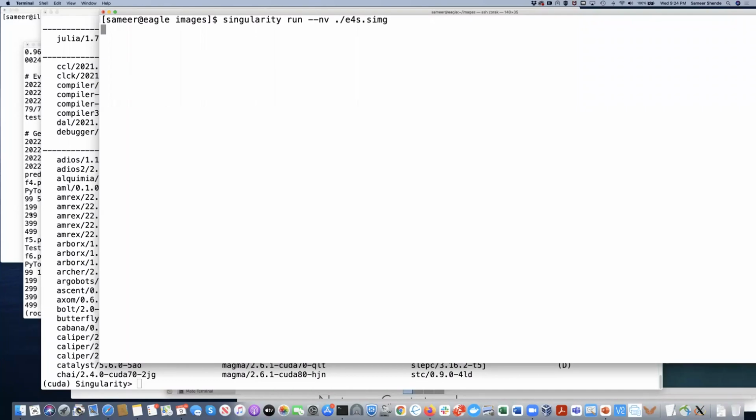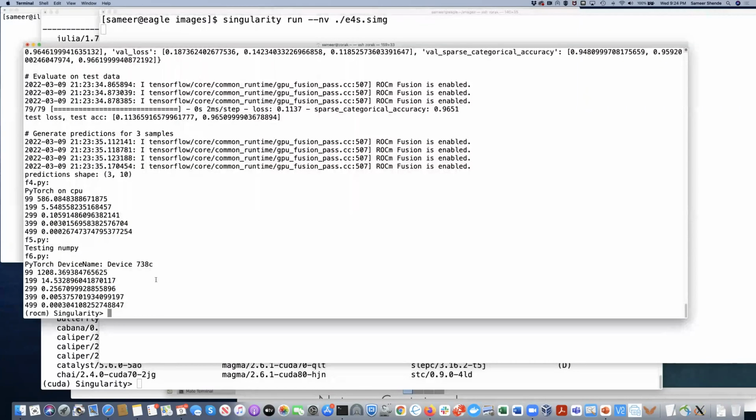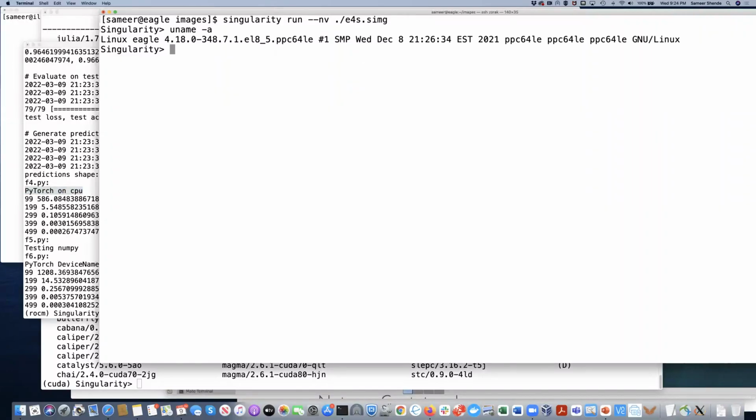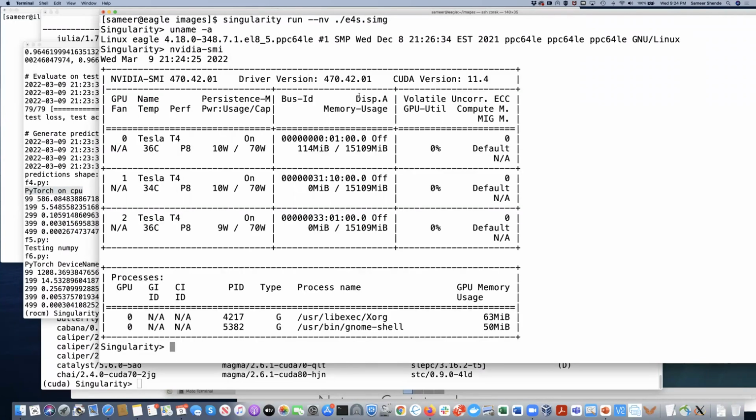And so this is what we had for PyTorch on AMD GPUs, PyTorch on CPUs, Singularity. And now here, this is an OpenPower system, an IC922 with NVIDIA GPUs. And if I say nvidia-smi, you can see it's running CUDA 11.4, and it has Tesla T4.